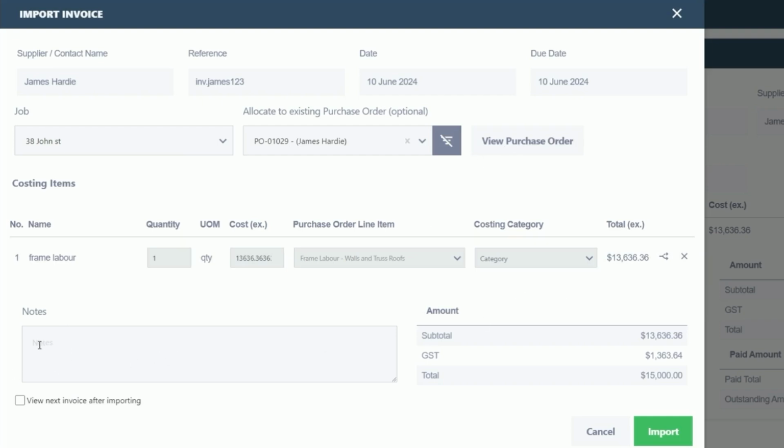Another thing worth mentioning is that before we press import, which will then approve the bill and show the same in Xero, we can also add in notes. For example, we might type something here like okay to pay deposit invoice, and then we'll hit import.